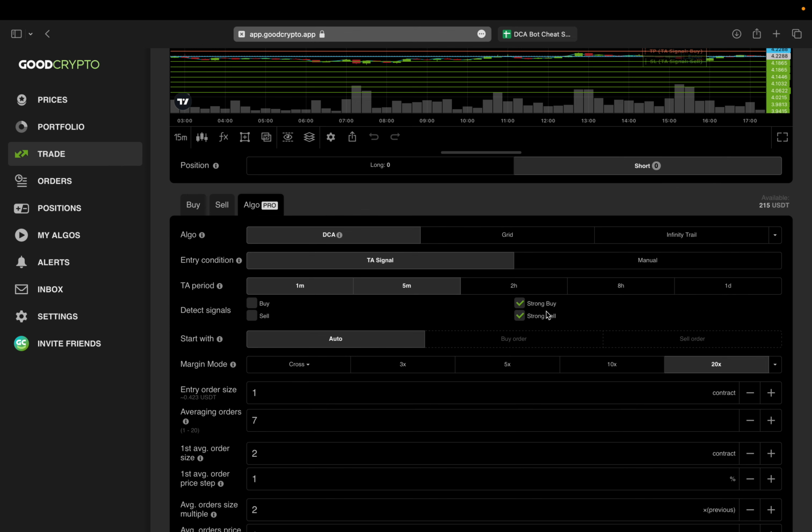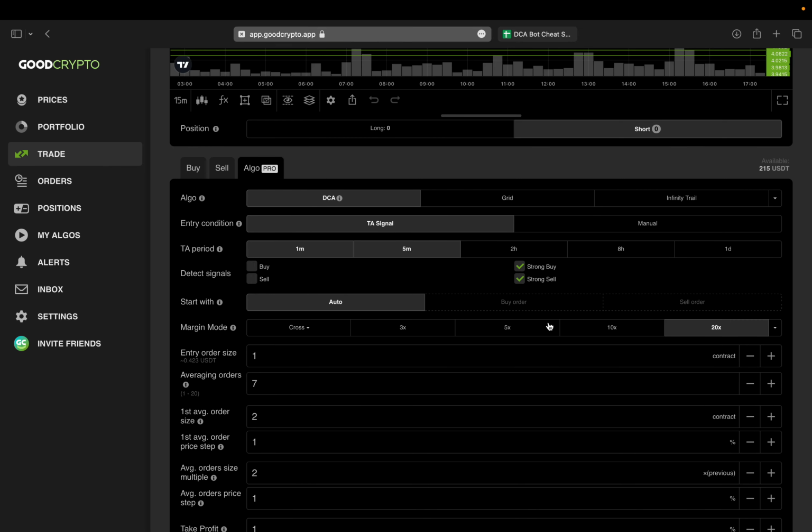I don't want to predict the direction the market will go, and that's not what I'm here for. I want to profit from both the directional movements, up and down. That's why I want to use both strong buy and strong sell. And that's another reason I usually trade derivatives, apart from leverage: it's very easy to utilize just, for example, USDT and trade both buy and sell signals. Whereas on spot, to utilize a strong sell signal, you'll have to buy the coins, the base currencies, to have something to sell before you run the bot. And that's not really convenient.